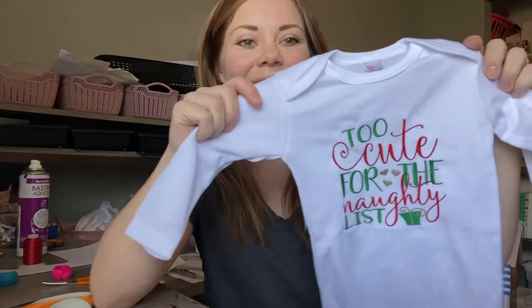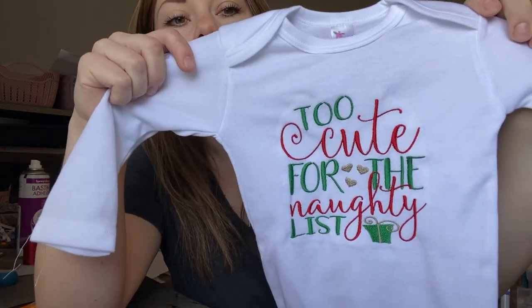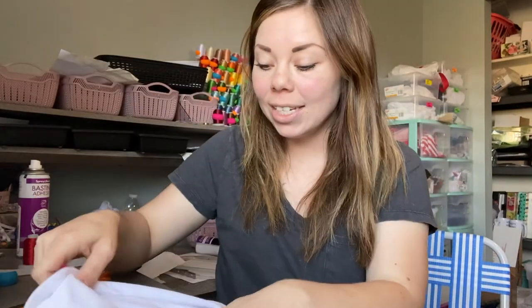So here is the finished product. I think it turned out super cute. I love it and I can't wait to see it on my niece. I think it stitched out great.